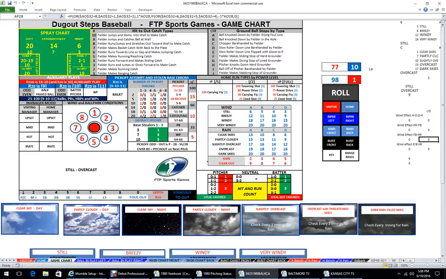game chart. And as you'll see, it's already got the weather ready for you. It's still an overcast today with the wind direction being 9. So we will leave that ball right where it is. And you can go ahead and transfer these up if you want. I don't usually do it because I never go back in here. But still an overcast would be this.